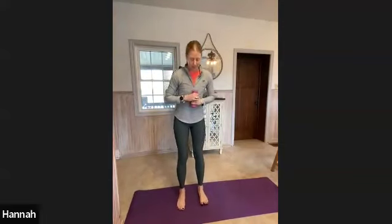So feet hip width apart again, toes facing forward, pressing into the ground. We're standing tall. Hold this weight here at your chest. Shoulders are relaxed. We're ready for some squats. So here we go. We're going to sink down into that squat. Exhale to stand up. Nice and slowly on that way down. And up. Good. Inhale down.